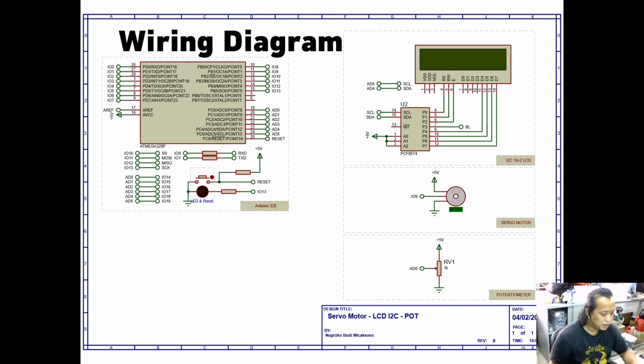And this is the wiring diagram that I use. So there is one minimum system from Arduino. This is the minimum system of Arduino development board, and this is the LCD. We have the I2C here, so we connect it to SDA and SCL of Arduino, and then we have servo motors, and we have potentiometer here. So before we continue to the video, we will see my last presentation about servo motor theory first.